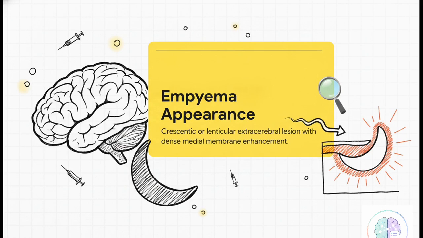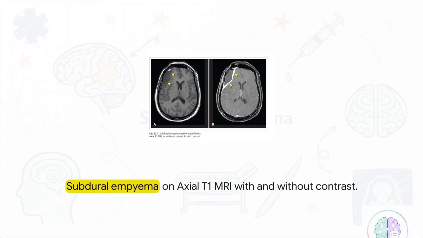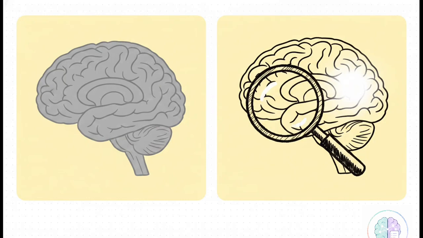You really need to use intravenous contrast. When you push that IV contrast, it creates this dense, unmistakable enhancement of the medial membrane right along the edge of the infection. Just take a look at this beautifully rendered watercolor-style illustration of an MRI. On the left, without contrast, the infection is, well, kind of subtle, right? But on the right, once that contrast is on board, boom, that densely enhancing medial membrane is perfectly highlighted. It is undeniable.